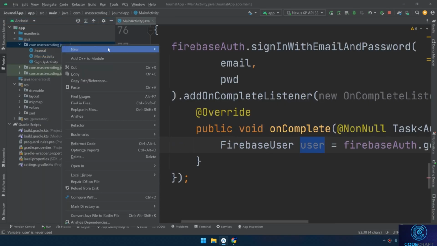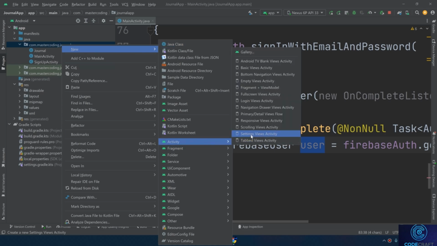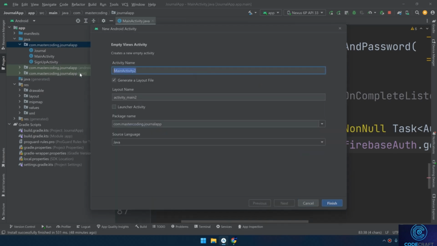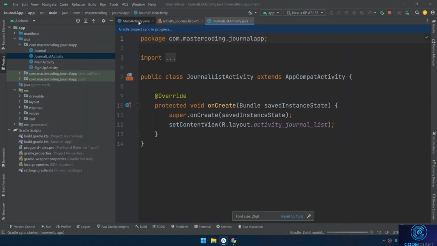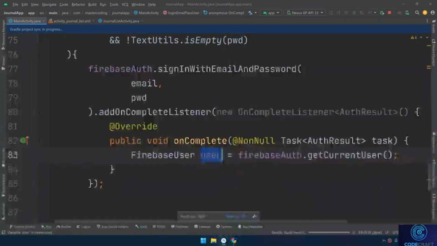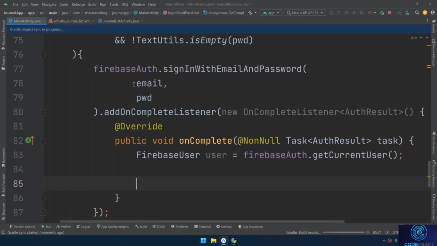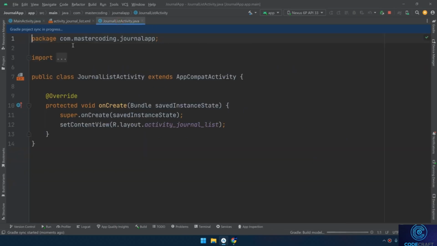And I'll create a new activity, empty views activity, and I'll name it journal list activity. This activity will display all the journals in our Firebase Firestore. Click Finish and back to the main activity. If the login is successful, I need to direct the user to this activity.